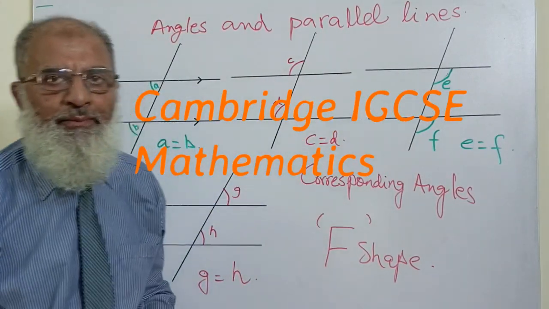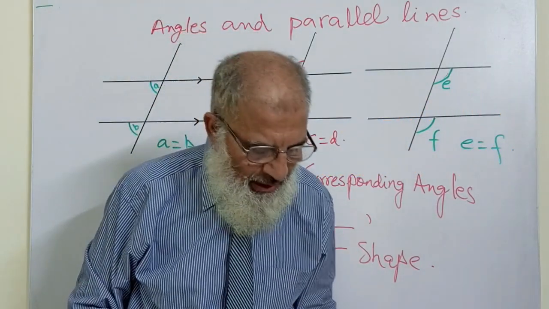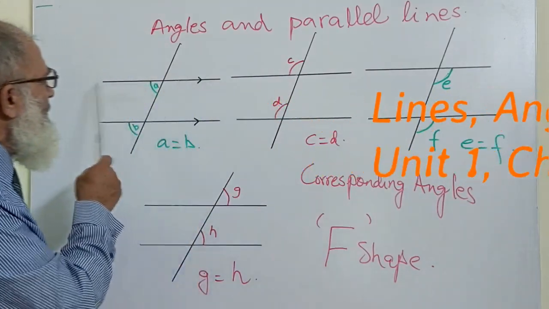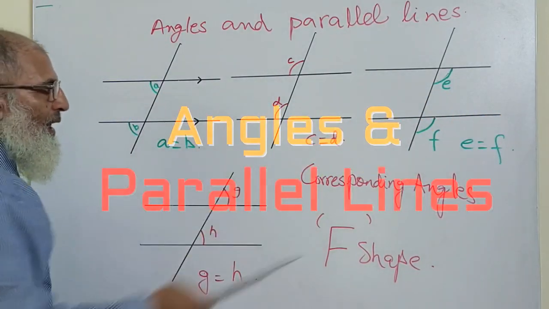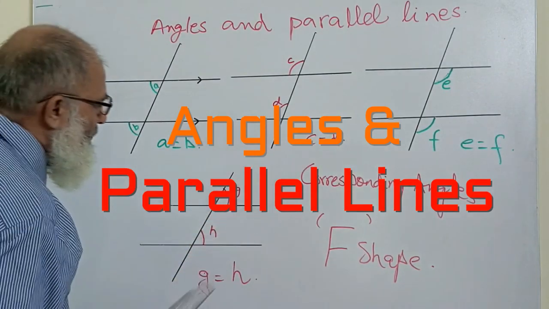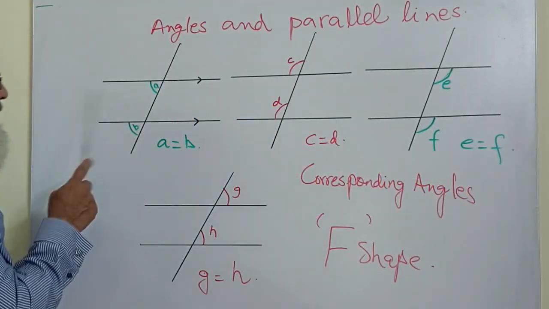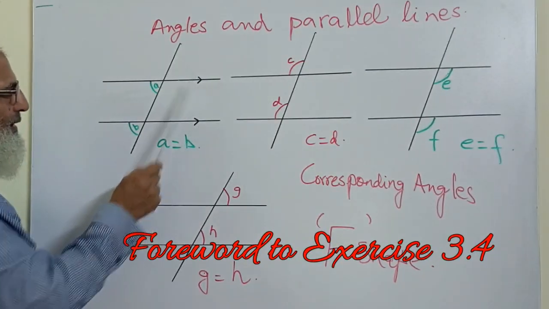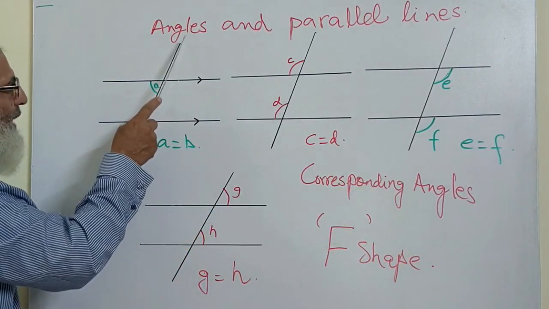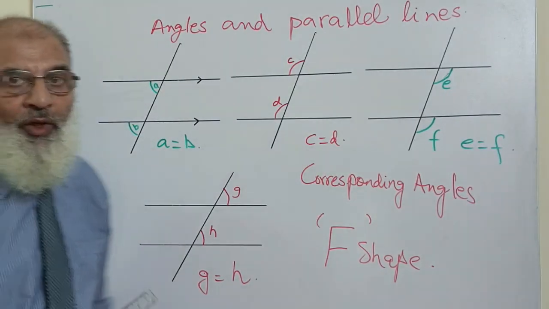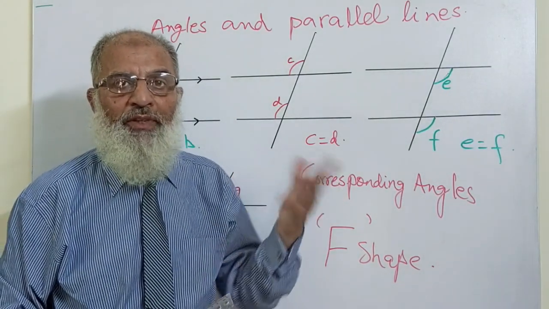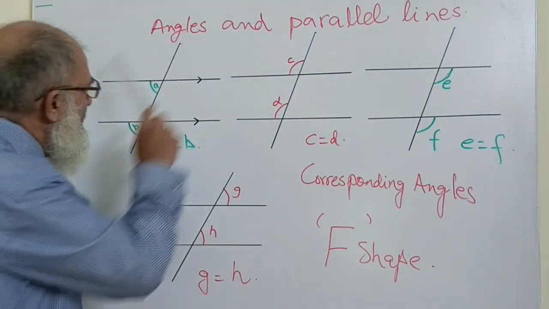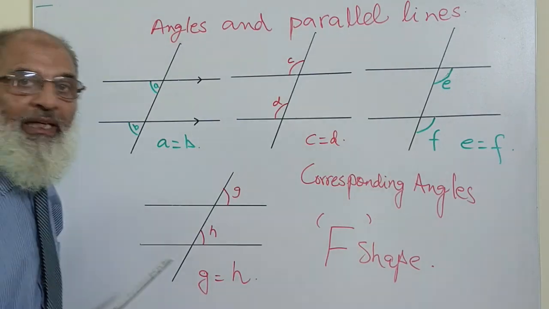So today we are starting a very interesting chapter, and that is parallel lines which are cut by a transversal. Now these are the parallel lines. As you can see, I've already drawn some figures for you, and these two are the parallel lines. You see that these are the parallel lines and are being cut by a transversal. Now when this sort of thing happens, there are some angles formed in between these parallel lines.